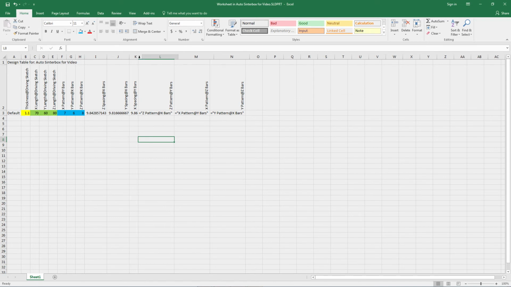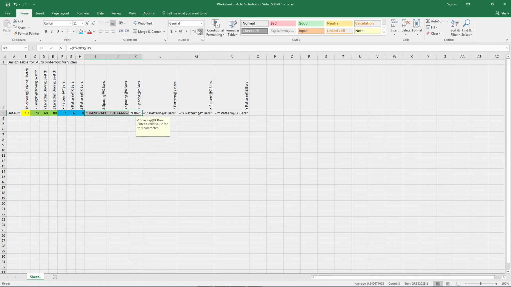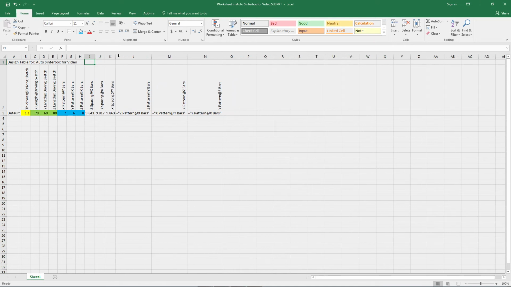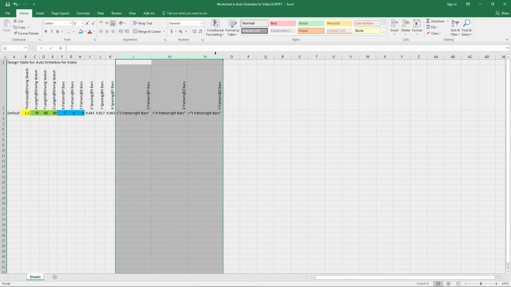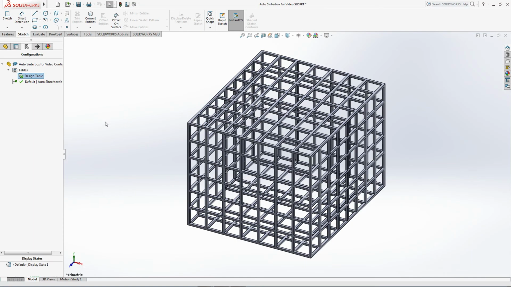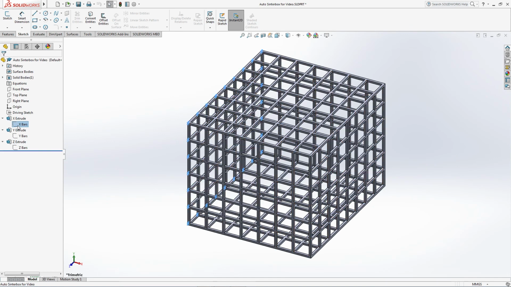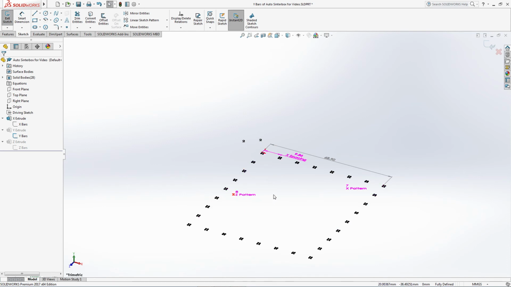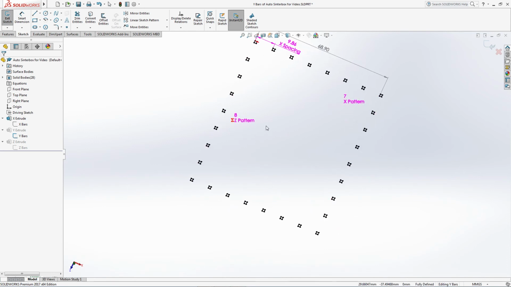So how many decimal places do we want? Not that many. Let's make, I don't know, 3. 3 decimal places looks good. Great. Cool. I think actually I'll delete these columns. They don't matter. Great. Exit. And this is basically just our design table. And then it should work now if I make extras, or sorry, if I make more Sinterboxes.